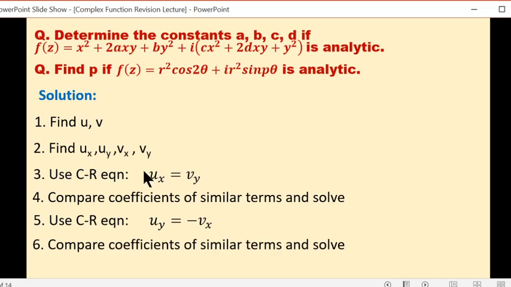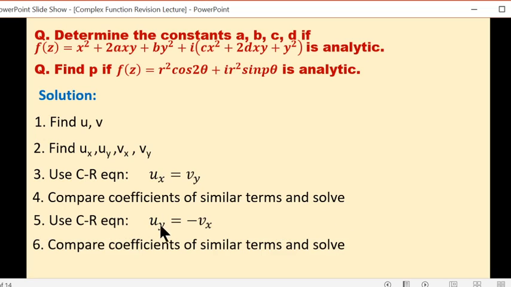तो पहला इक्वेशन यूज किया ux इक्वल टू vy, और ये इसमें ux सब्स्टिट्यूट किया, vy सब्स्टिट्यूट किया, and we compare the coefficients of the similar terms on the left hand side and on the right hand side, and then solve to get the value of the unknown constants. मतलब लेफ्ट हैंड साइड में x स्क्वायर टर्म है तो राइट हैंड साइड में भी x स्क्वायर टर्म को ढूंढो और दोनों का कोएफिशिएंट्स को इक्वेट करो. लेफ्ट हैंड साइड में x रेज टू 4 इंटू वाई स्क्वायर है, राइट हैंड साइड में भी x रेज टू 4 इंटू वाई स्क्वायर ढूंढो और उनके कोएफिशिएंट्स compare करो.